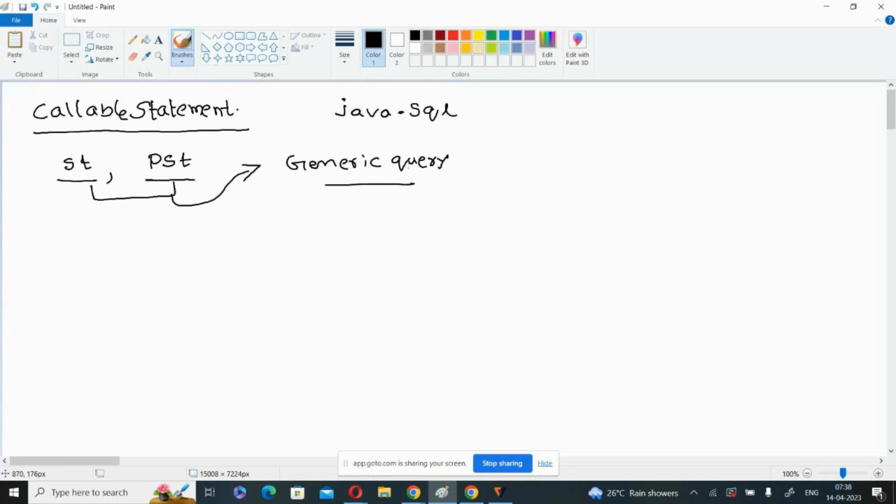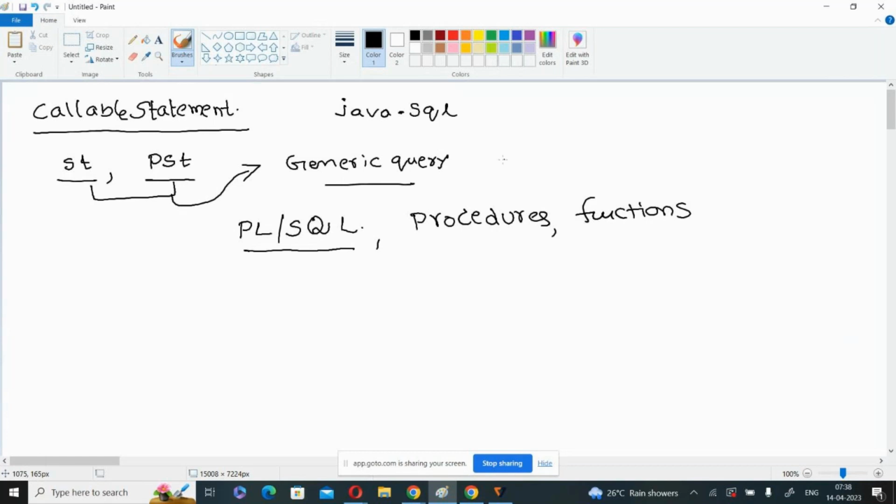In the database, along with the normal SQL structure, we have the concept of PL/SQL. I think everyone has heard the word PL/SQL. Under this we have different concepts: procedures and functions, not a single query.